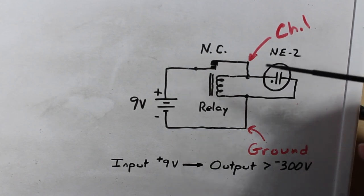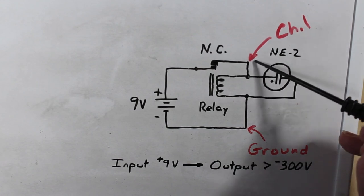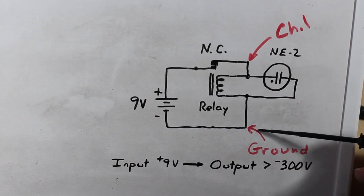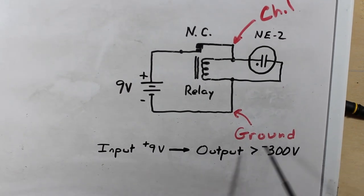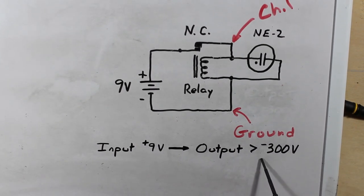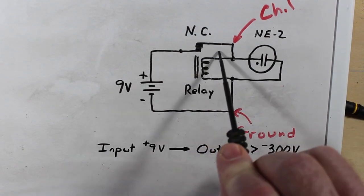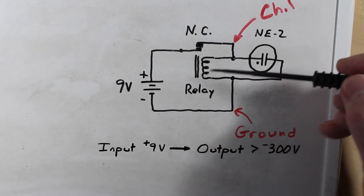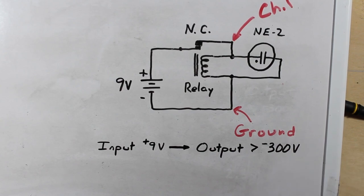So what I'm going to do is hook the oscilloscope up on channel 1 here, the yellow trace, and we're going to hook the probe up on this side and the ground of the probe to that side. And we're going to see that our circuit will produce a negative 300 volt pulse. So you'll notice that the ground is on the negative side of here. We've got a positive going in here, but we'll get that inverse magnetic pulse come out of here, and we'll see that it'll be greater than minus 300 volts coming out of there. So let's go take a look at that.